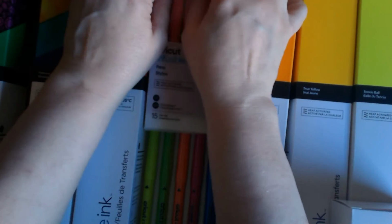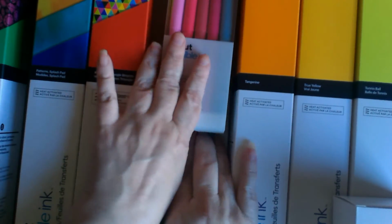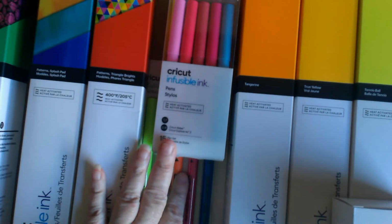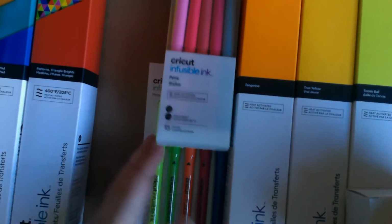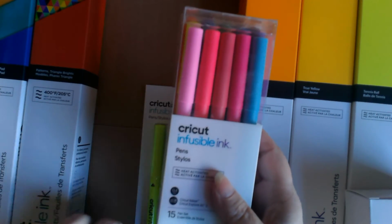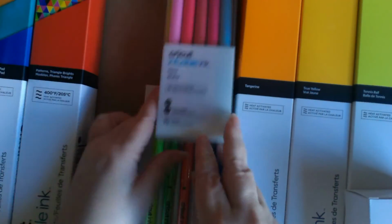The nice thing about them is you can personalize more items. So say you get a backpack, you can personalize your backpack with these. Say you get a coffee mug, you can personalize your coffee mug with these. It's pretty interesting what you can do with all these. It's going to be fun to play. And then they give you an absorber. Okay. Don't lose your absorber. That's going to really be helpful.